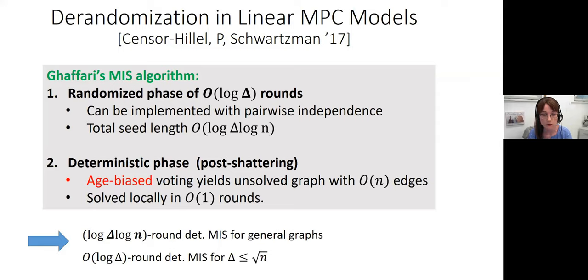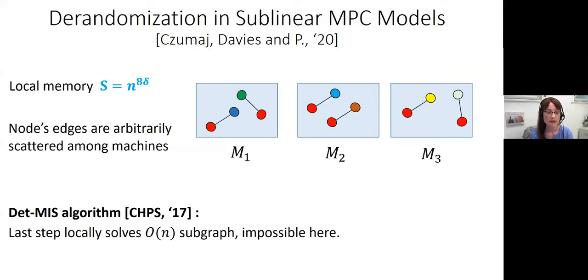Okay. In this talk, I would actually like to discuss derandomization in the sublinear MPC regime. And this concerns a work with Arthur and Peter. We already can notice that if we think about this sublinear MPC regime, the local memory is too small. It's roughly n to the delta, and I'll need some constant later on, so let it be n to the 8 delta. And this local memory is too small in the sense that I cannot even guarantee that all the edges of a given node will be stored at the same machine. Specifically, I cannot just implement the MIS algorithm that I just described here, because the last step of that algorithm was to collect a linear size subgraph and solve it locally. This is something that we cannot do in sublinear space. Okay, so we kind of need a totally different approach when we discuss sublinear MPC models.